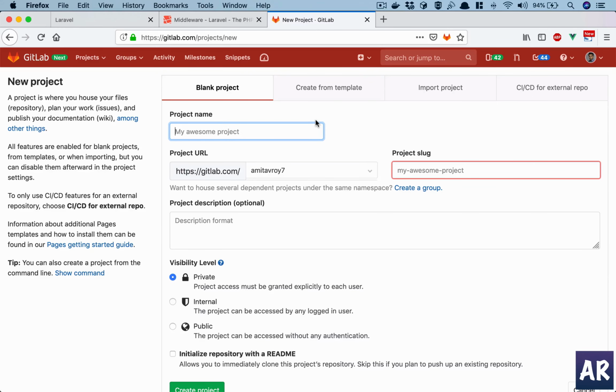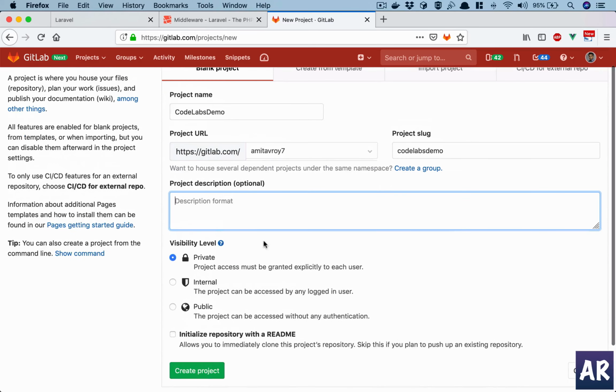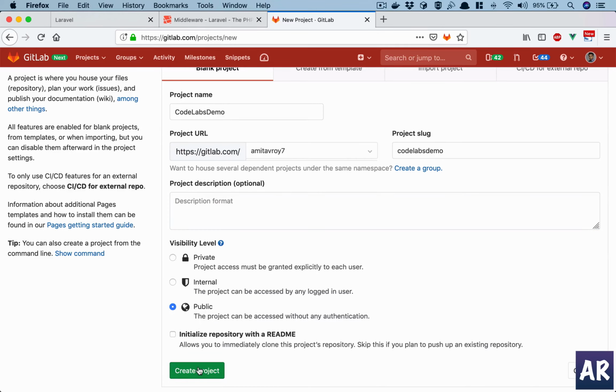Okay, we will name it Code Labs Laravel, or let's say demo, and we'll create this project. I'll make it public, internal. Okay, let's make it public for now. I'll look into it later.